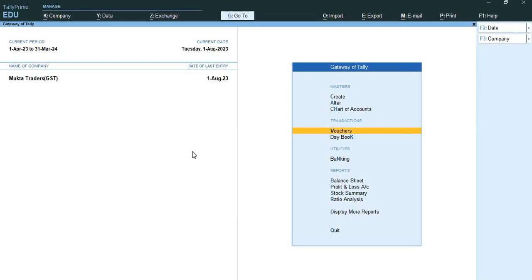Hi, good morning. Today's topic of discussion is exports through LUT bond under goods and service tax. When goods are supplied outside the country, it is called exports. When recording exports in Tally Prime, you can record shipping details in the invoice for tracking. Exports can be of different natures. Here is a list of exports with their respective tax applicability.